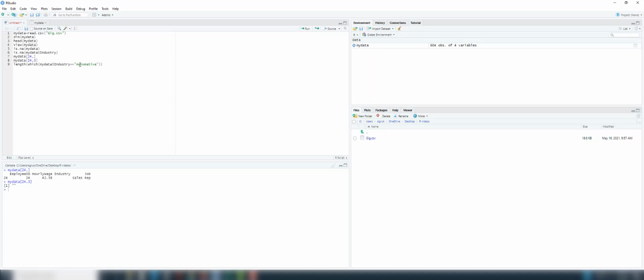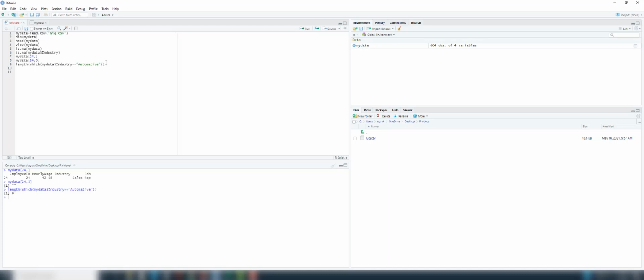First, I identify which employees work in the automotive industry with the which function and count the number of these employees using the length function. The double equal sign, also called the equality operator, is used to check whether the industry is automotive. In R, text characters are written in quotation marks. Instead of the equal sign, you can also choose greater than, smaller than, greater than or equal to, smaller than or equal to, or not equal to. For not equal to, you choose an exclamation mark and an equal sign in R.